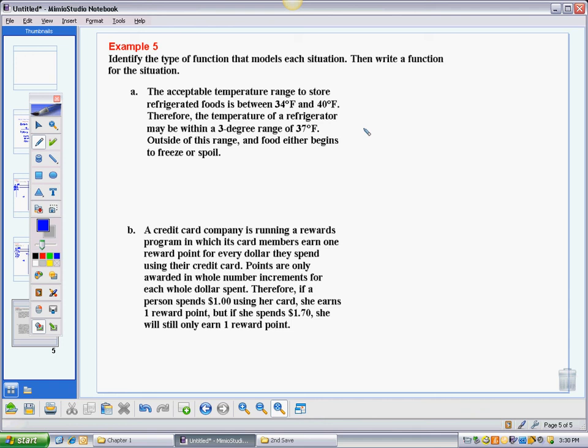So this is a tolerance problem, which is actually an absolute value inequality type situation. And the way we always set these up is inside the absolute value, I'm going to take the difference of the actual temperature, call that T, the difference of that and the ideal temperature has to be less than or equal to our tolerance. I can't write. Tolerance.